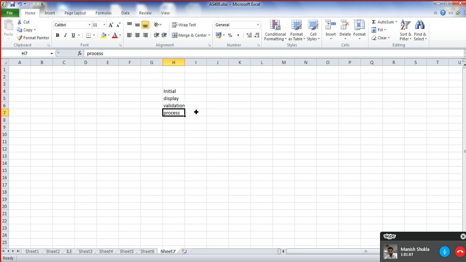Similar to filling a form also. Before filling a form, it will load something like if you belong to this country or whatever. It will load all those country details, state details, and display them. You fill the form at the display section, and once you have completed filling it, you click on submit. The moment you click on submit, it will validate your data, whether all data is correct or wrong. If the data is correct, it will go to process. If the data is wrong, it will go back to display.